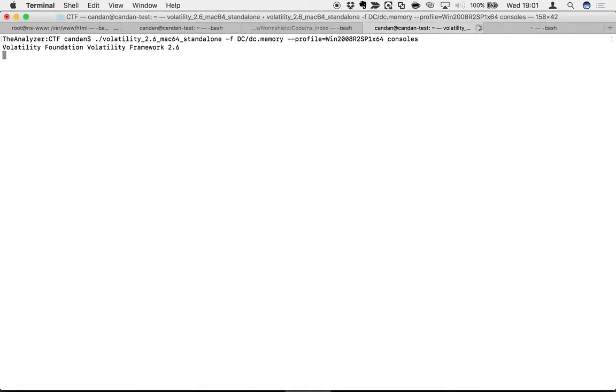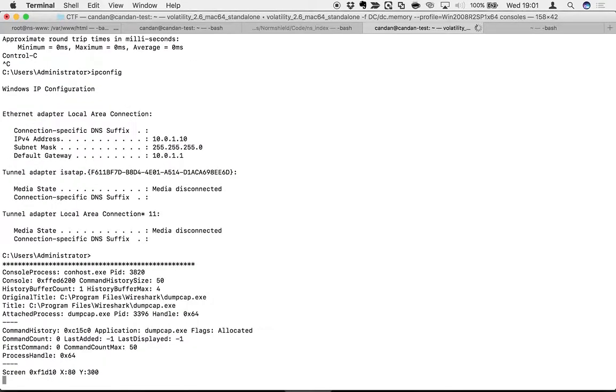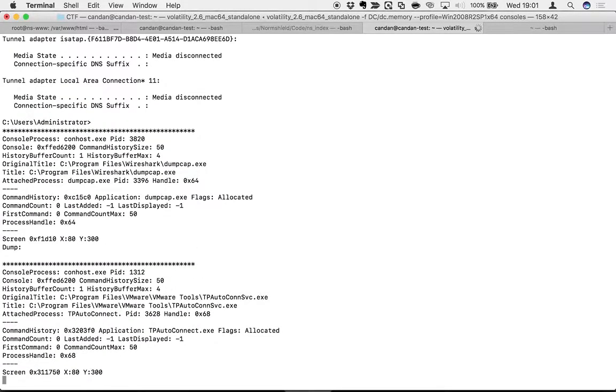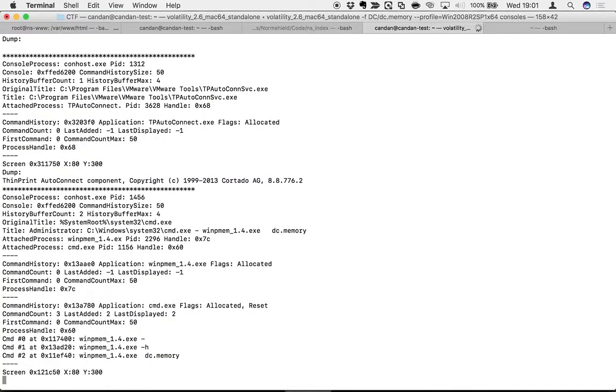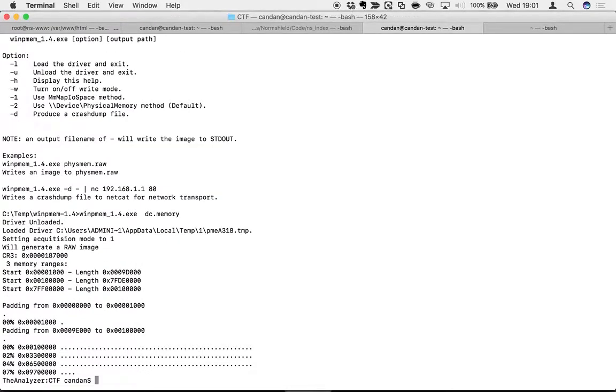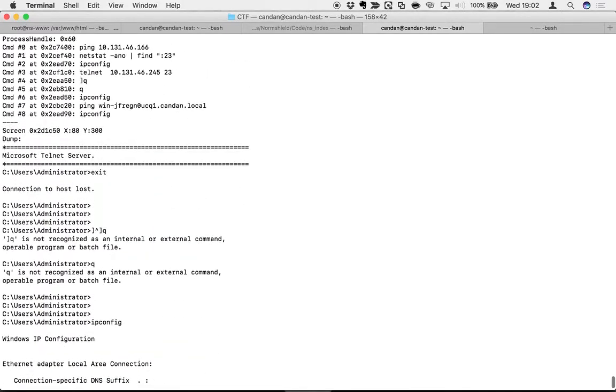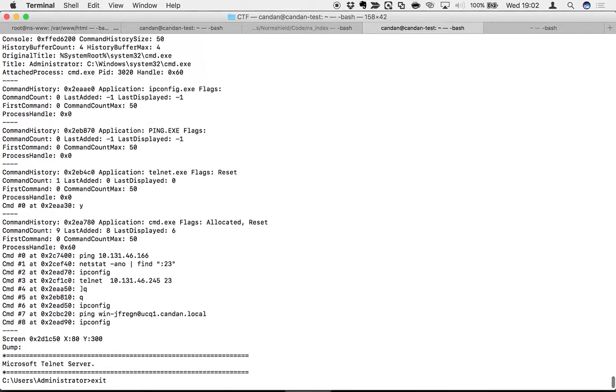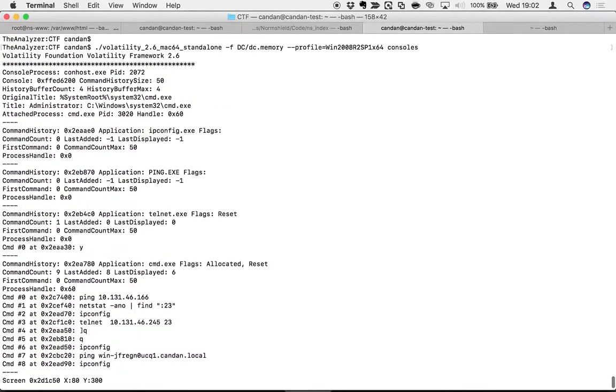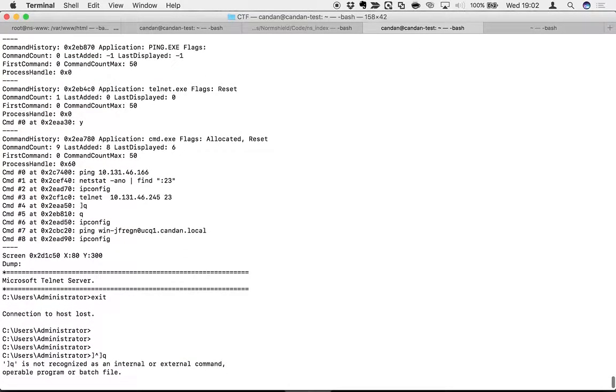So this command shows us what kind of commands ran on this machine, and also the output of those commands. Remember, while we're typing on a command line, it just shows something on the screen, right? So let me go back to the very top of my command. Okay, it's right here. So this is my command, and this is the output. It says process conhost. It just printed something here, but this is not what I'm looking for.